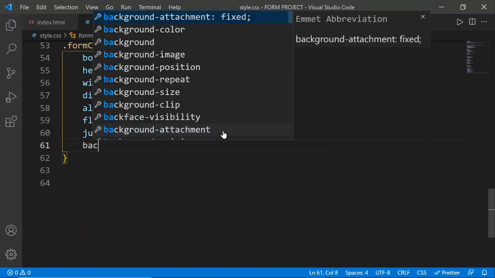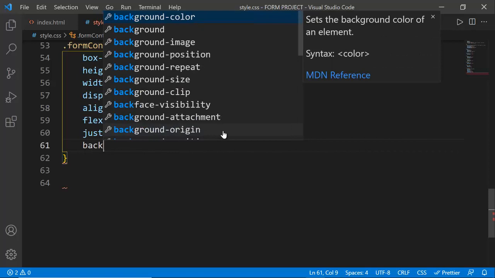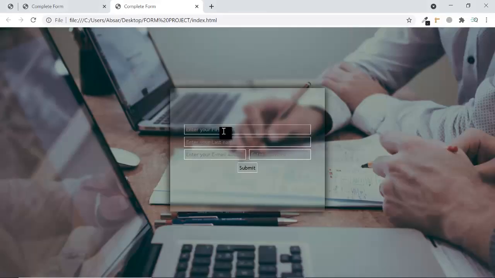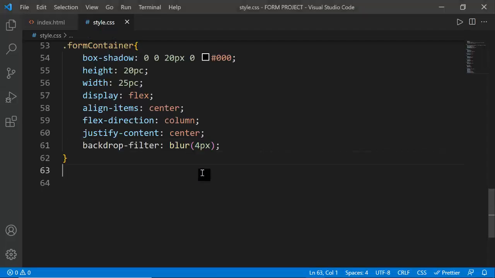It's a property in CSS, and most developers use this property, and just put the blur here and give the value of how much blur you want. Let's suppose I want 4 pixel blur, and once I refresh, you can see the blur effect is applied. So this is the power of CSS, the backdrop filter.